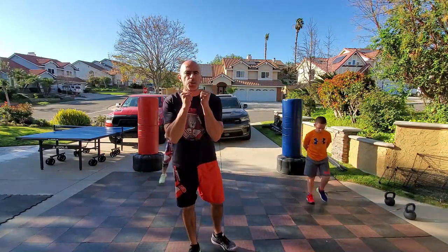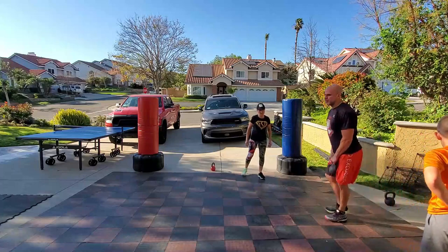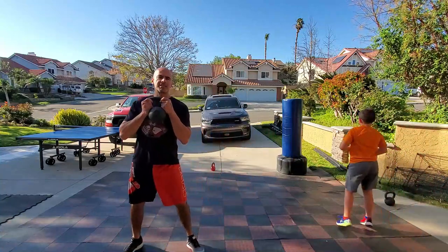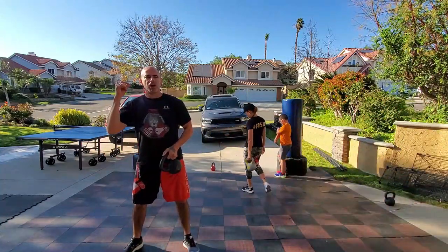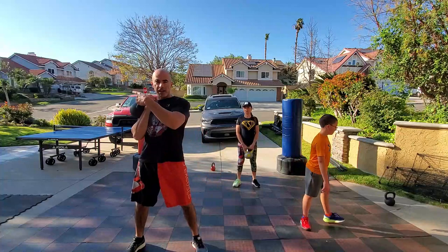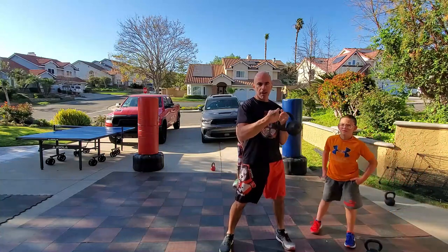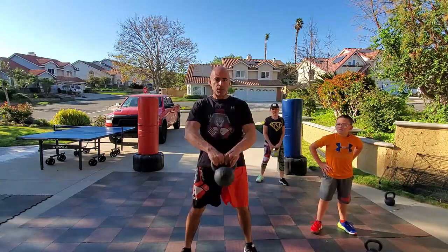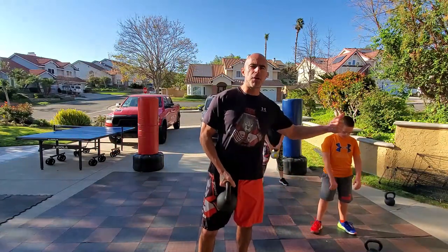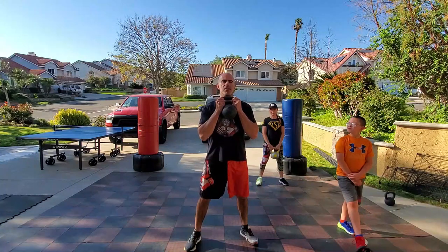This first round, you're going to be carrying the weight with you, both hands holding the weight at your chest. To show you, holding it at your chest while you're shuffling, you'll do the exercise on each end. If it's a single arm exercise, you'll do two reps on the right side, tuck it into your chest, shuffle across, and do two left reps on your left side. A double arm exercise, like a double arm swing, you'll just hit two on each end. You're going to hold this, both hands at your chest, while you're shuffling.